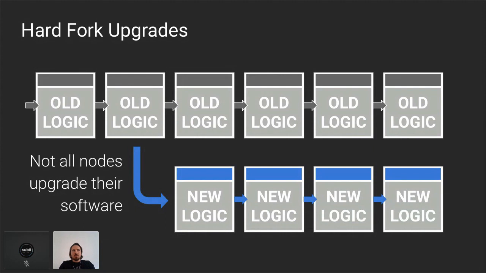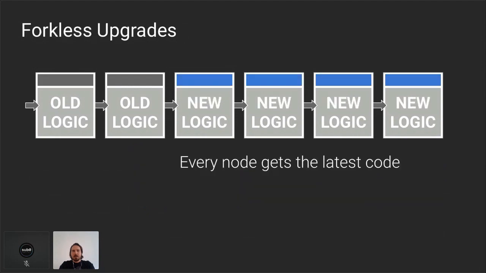And the reason why you don't really want to always have hard forks, or you want to prevent them, is because then all the applications that are built on this blockchain will start to go to different places. So the main idea is how we can prevent this, and the way it looks in Sub0 is basically like this. So we have an old logic, and then we just update with all this new logic without ever forking.